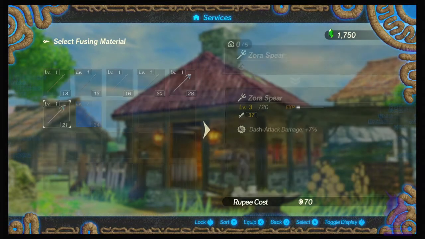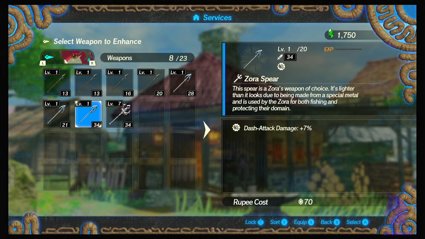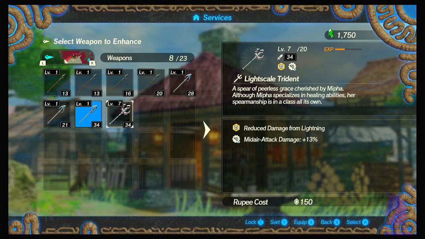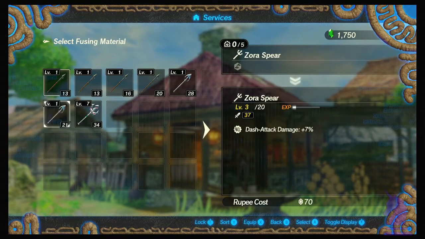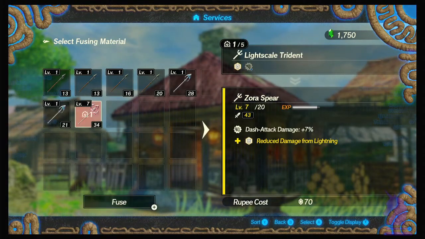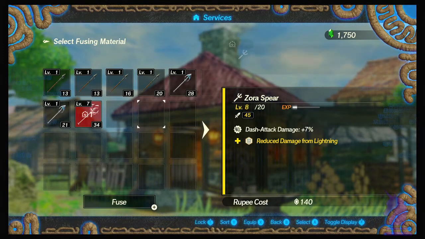That's why. I think what we might do is we'll equip this one. The light skill trident is really cool. The question is, do we keep it or do we fuse something else into it? Because it has a really powerful ability tied to it. So if we select this, we can get reduced damage from lightning, which is very powerful. We're going to do that for now. We're going to see what this does. So it takes it to level 7.